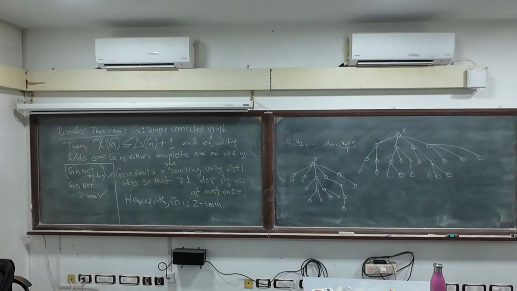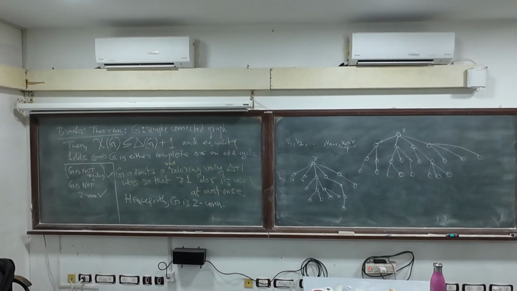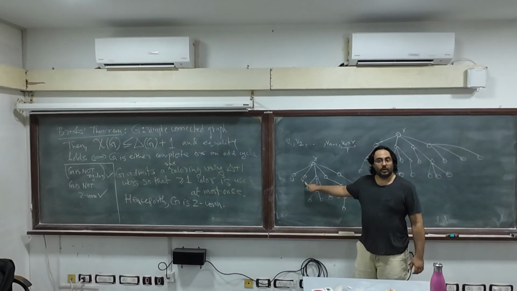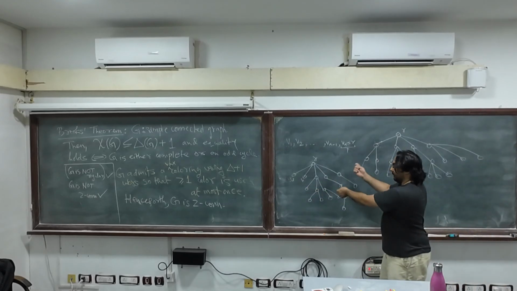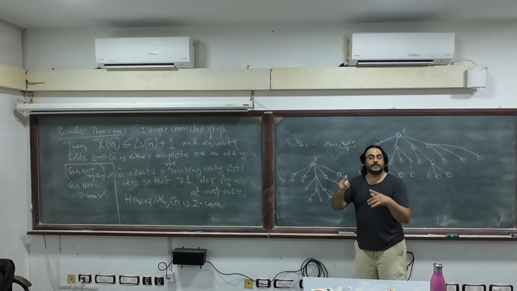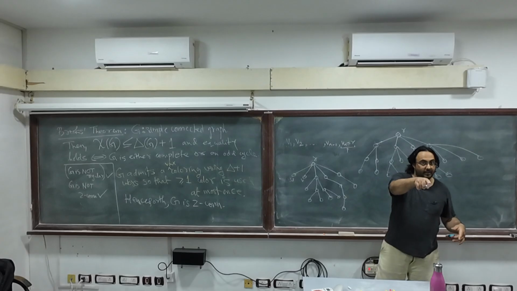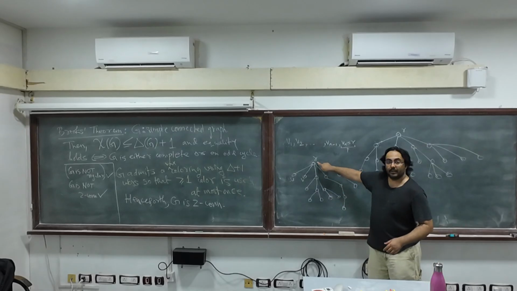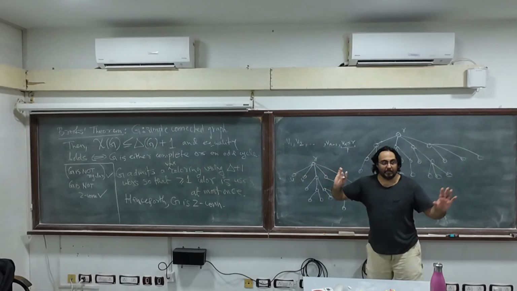They are not neighbors. If they are not neighbors, then I can potentially choose them as my first leaves. This one will be my V1, this one will be my V2. And then I will delete leaves from the rest as I like. But because these are V1 and V2, and because they are not adjacent in the graph G, I can give them the same color. Then I don't have to worry about the rest. They can do whatever they like. And then when I reach here, two of the neighbors are using the same color, I will be happy.